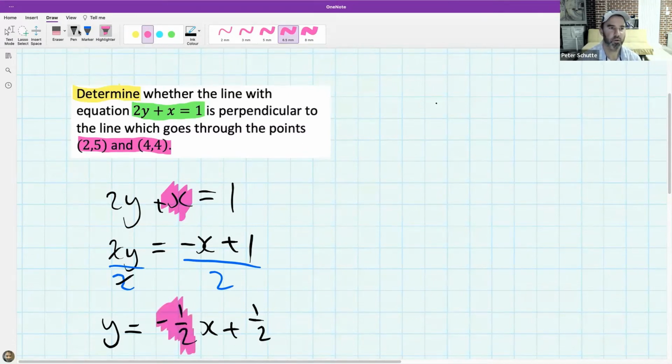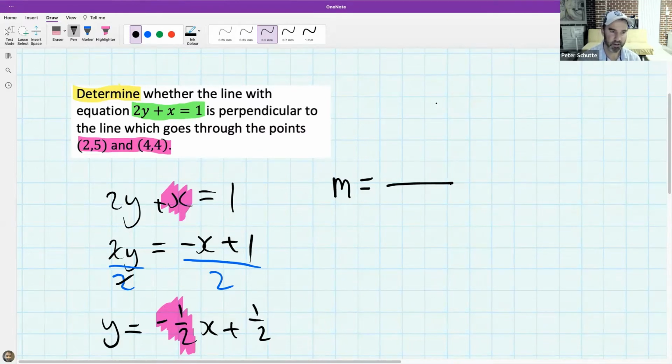Okay, so a lot of students are making some claims, but I haven't done this question before, so I don't know what the answer is yet. But I know that I need the gradient of each of these lines. If I want to determine if it's perpendicular, I need the gradient. All I've done to start with is put the line in standard form, and then the number in front of the x is the gradient. But I still need to work out the gradient of the other line.